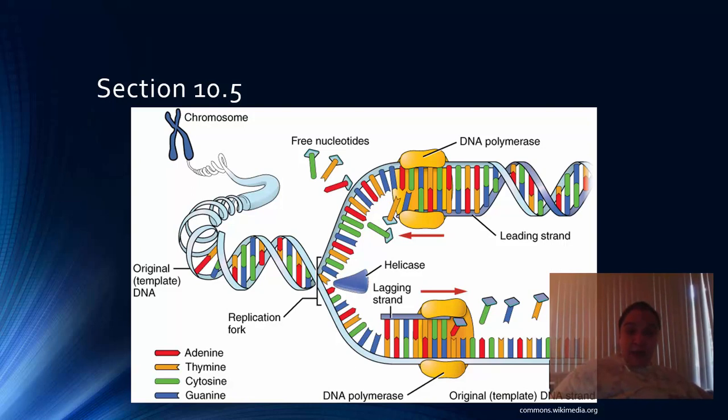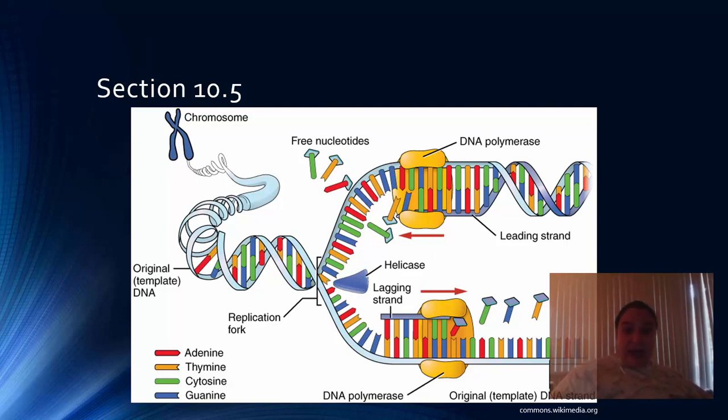Here you can see DNA polymerase, which is an enzyme that holds the one side, the old side of the DNA, as a scaffold and pulls in free nucleotides and attaches them where they fit to the old strand. So say if DNA polymerase is reading the old strand and it reads that here is an adenine, it will pull in a thymine to attach to it and complete that bond. And it goes all the way down the length of that bubble until that bubble hooks up to the one next to it.